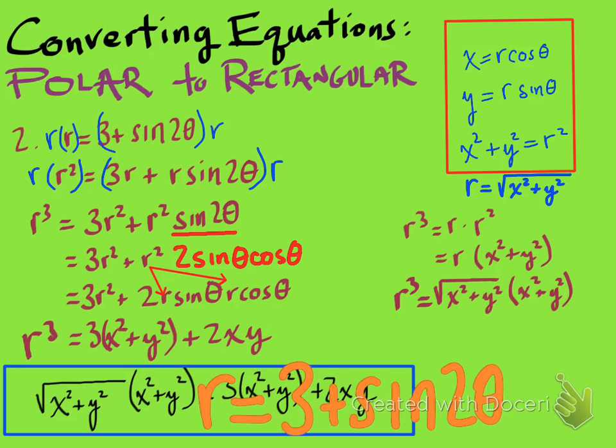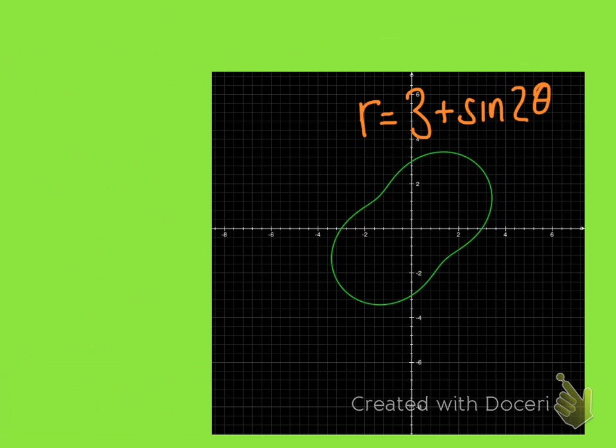Do that a few more times, and you've got probably enough points to start sketching a graph of that polar equation. Just in case you want to know what it looks like, there it is. That's what the graph looks like. Okay? So it's kind of a simple, sort of humble-looking graph, and it's kind of a humble equation. I think the polar equation does a much better job for that graph than the rectangular form.